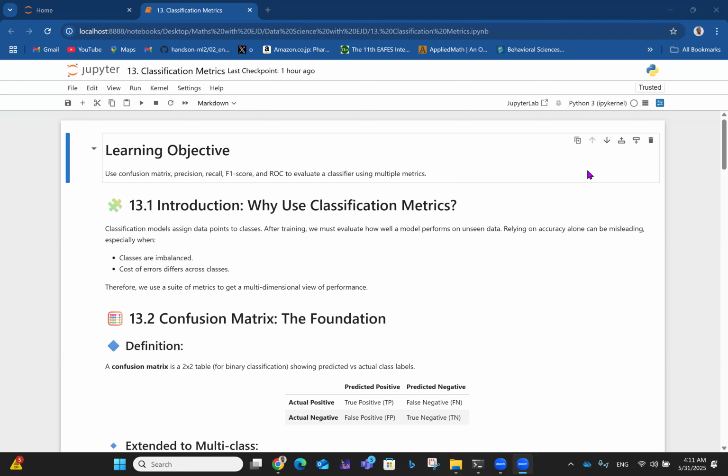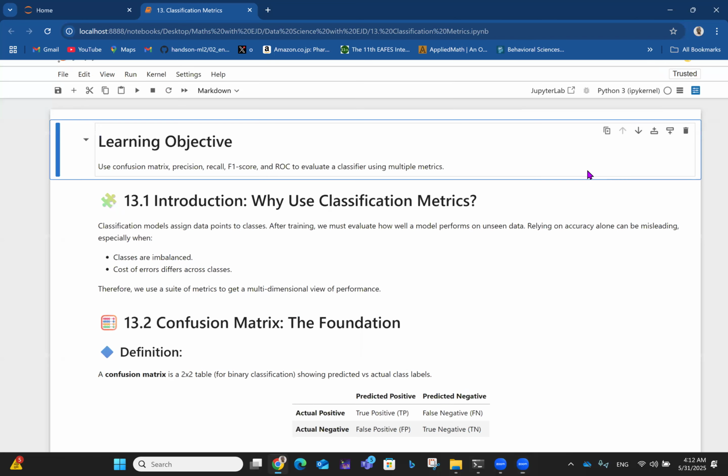You already know the procedure for modeling: you get your data, you clean it up, then you split it into train sets and test sets. Then you train your model, and then you predict with the model you have trained, and then you need these metrics to measure the performance of your model to see how well it is doing. For classification tasks, we have some particular metrics, and we are focusing on them in this video. We've been using them a lot, but here we dig a bit deeper into them.